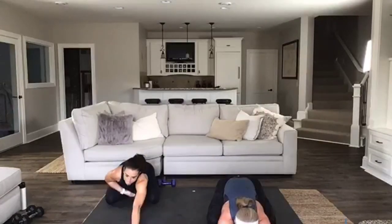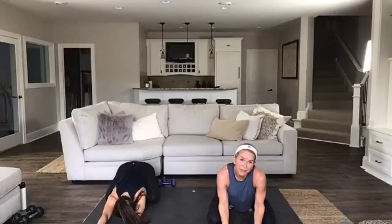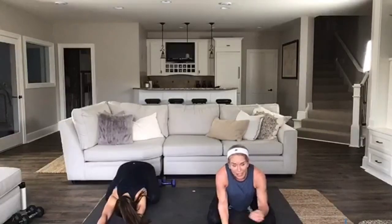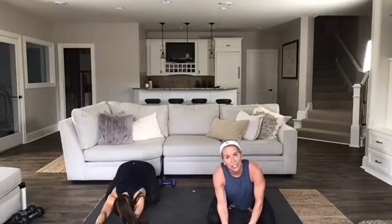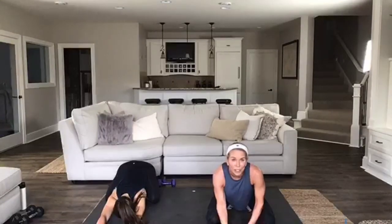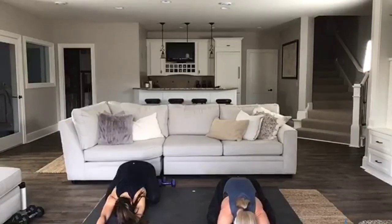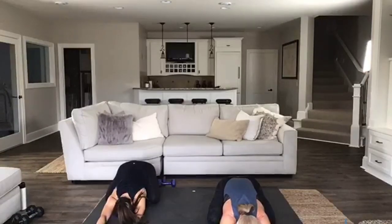My left knee doesn't like pigeon pose. Go ahead, Sam, stretch all the way up. So I have to really modify pigeon pose on my left. Instead of letting me get it down, I come up with a modification and try to work through it and figure out what I can do. That's what I want you guys to do with everything we do in these workouts: get creative, what can your body do? And just stay with it, because that's what matters.